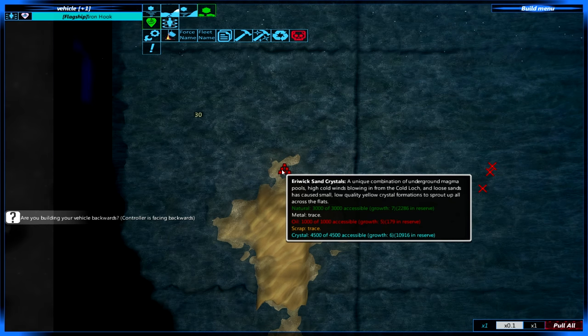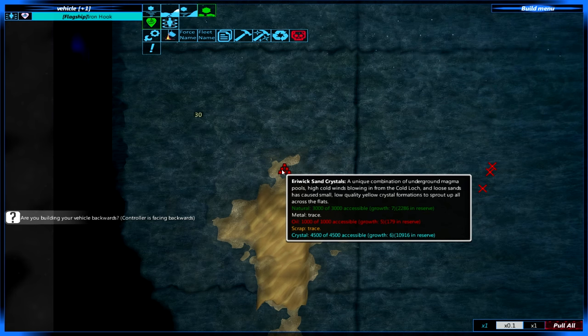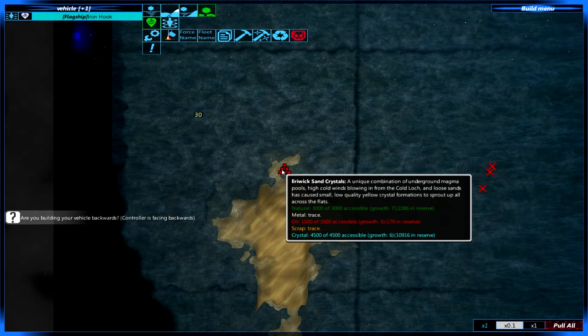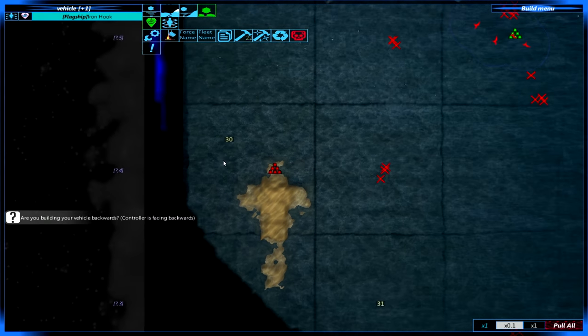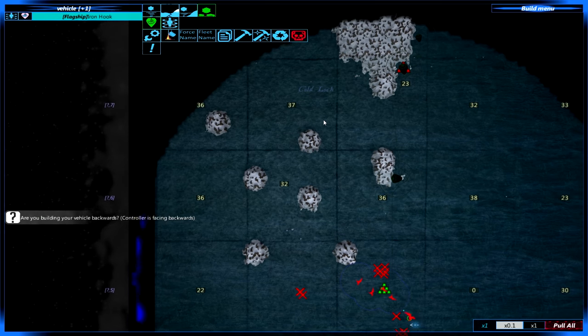This is natural oil and crystal. We don't really care about crystal. Oil is, well, we just don't use it at the moment. We have no vehicles at the moment which use fuel-burning engines, and natural we have loads of as well, so don't really care about that at all. And actually, all the forces seem really weak at the moment.